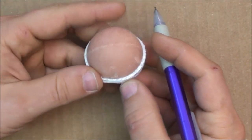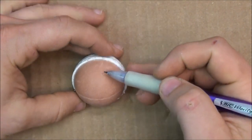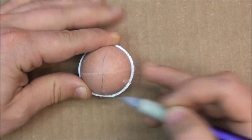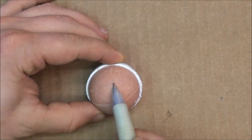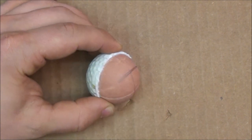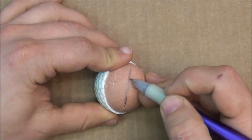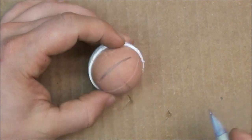To start out carving, I already have this notched out so it can be attached to a bottle stopper, but I always like to start out any of my carvings with a center line down through the middle so I can keep myself organized. So center line, and then I'm going to draw a rough area where we're going to do the eyes. Now this lesson does take more than just a knife. We're going to use a series of different gouges. If you have them available, that's great. If not, you're going to need to get some or use what you have and just make do.